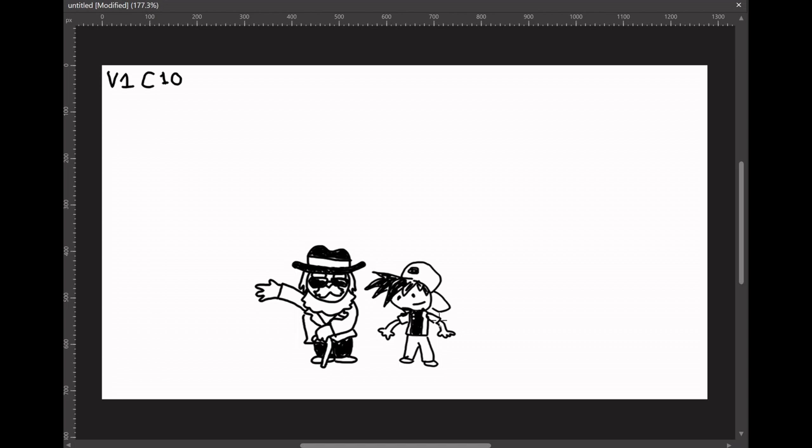Okay. So it's gonna look like... How do you do this? There's probably gonna be a foreground element showing like the side of the boat. So I'll make a note later. Add foreground.